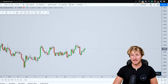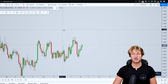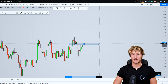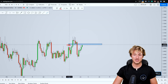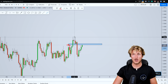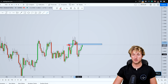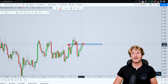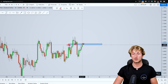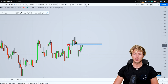Going down on the daily time frame, what do we see? Now here on the daily, the structure and price action that we have are extremely clear. We can see how this market has a quite strong area of previous daily resistance here that the market broke to the upside, and at that point previous resistance was turned support here. Now that the market has broken it once again to the downside, it has turned resistance here, meaning that we are currently testing quite strong daily previous support turned resistance, and we can expect the market to reject the zone to the downside.